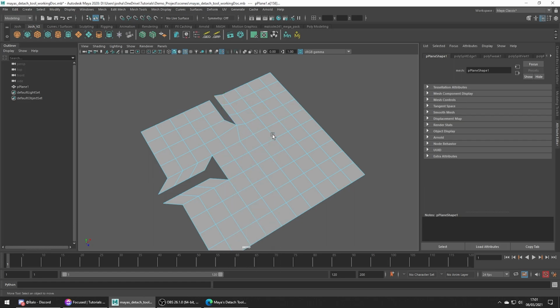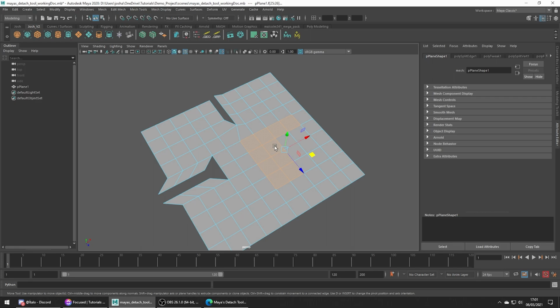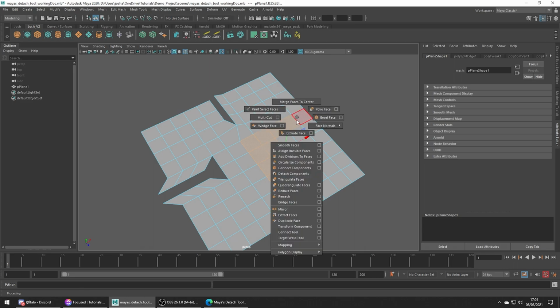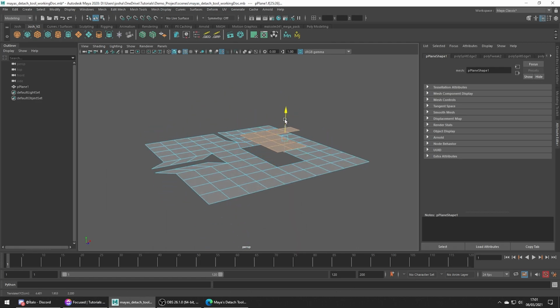Finally, let's go ahead and make a face selection. And what this is going to do is going to take all the verts on the outside perimeter of our selection and detach them, whilst kind of maintaining the connections between any verts in the middle, for example. And let's just go ahead and make the detach. And we can now move it up to show that it's actually in fact been separated.